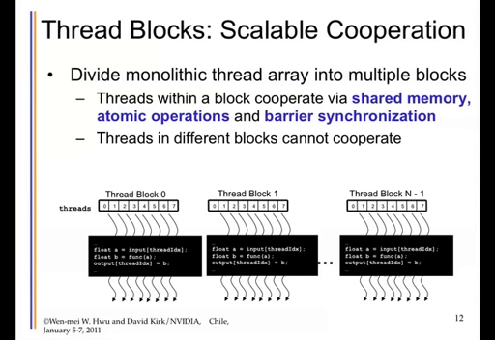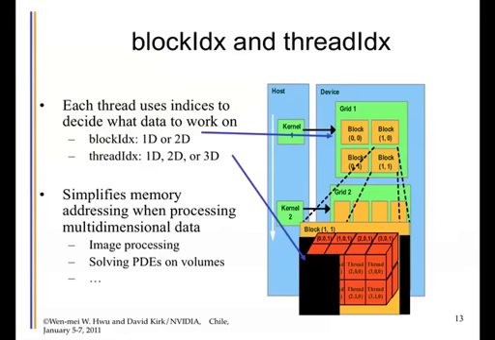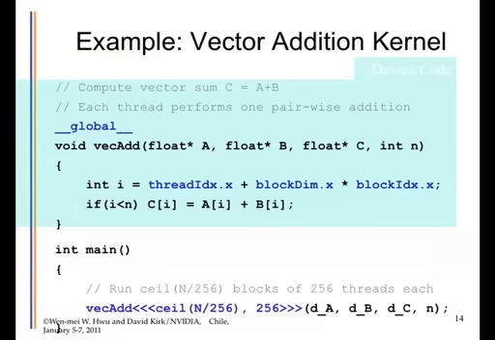and then index into the data structure and work on a particular part of that data structure. Okay, so it turns out that there are multiple dimensions of these things, and especially for PDE solvers, I noticed before I came here, I looked at some of your backgrounds, and quite a few of you are PDE people and CFD-type application developers. So most of you will be using multiple dimensions of these thread indices and block indices to get to different parts of your grids when you solve these equations.